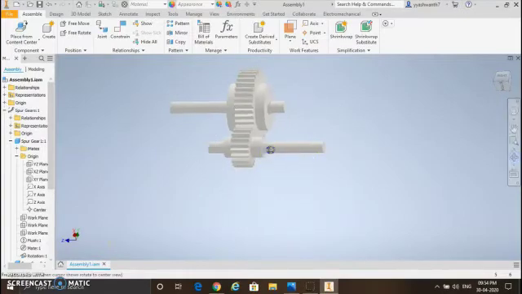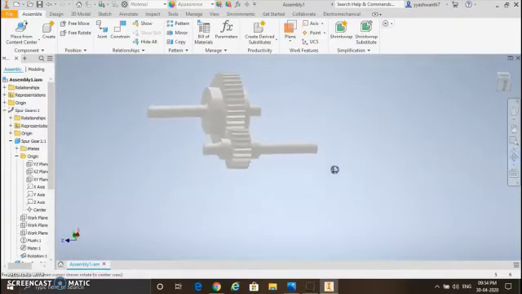The shaft and gears are finished. Now design of keys.